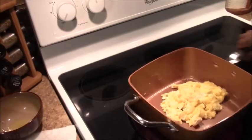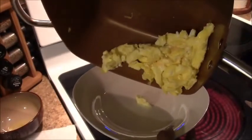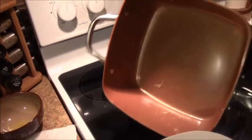All right, let's see how well they come on out the skillet. Look at that. Jeez, look at that, y'all. Look at that. OMG. Oh, I burnt my eggs a little bit, but hey, I kept them on the stove too long, but that's all right, though. It's still all right. They still good, right? Y'all see how that came out, that skillet, like that?